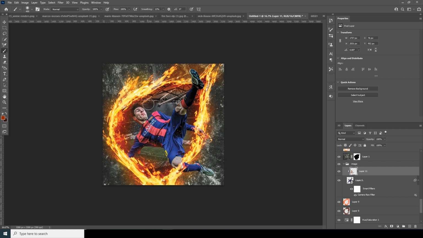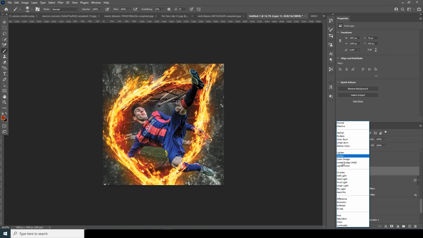And same thing on these sides too. You know what, let's change the blending mode to screen. Yep, I think screen looks good to me. Yep, screen.